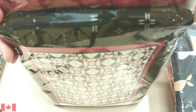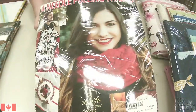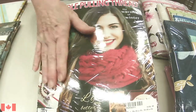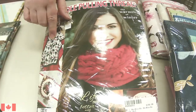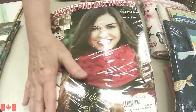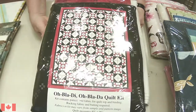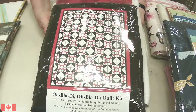And I'm seeing, what have we got here? You are getting, actually, instead of just the pattern, looks like the pattern is part of a magazine. So you even get a magazine to read while you take a break from making your giant quilt. And then I would be more than happy to quilt it for you. It's a lovely, lovely quilt.